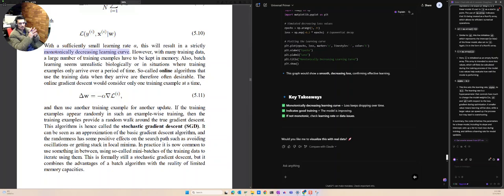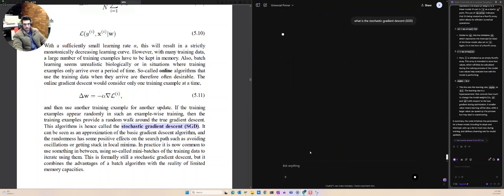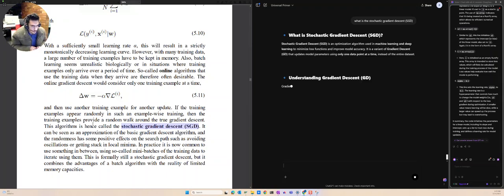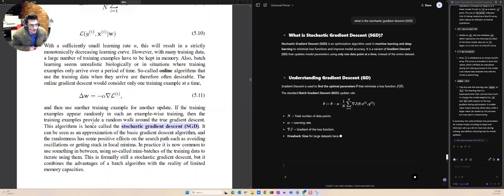This algorithm is hence called stochastic gradient descent. It can be seen as an approximation of the basic gradient descent algorithm, and the randomness has a positive effect, avoiding getting stuck in a local minimum.